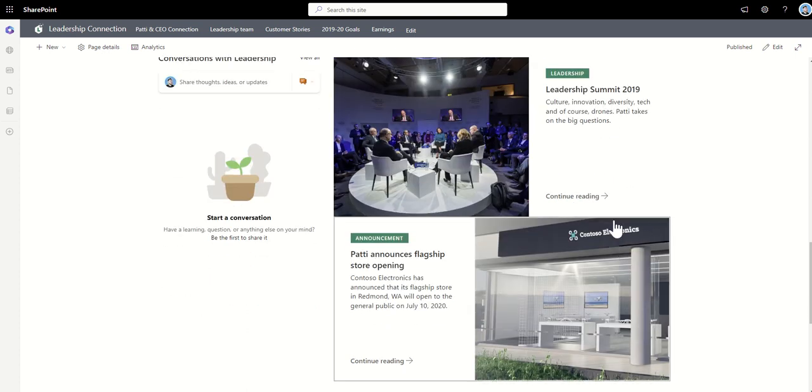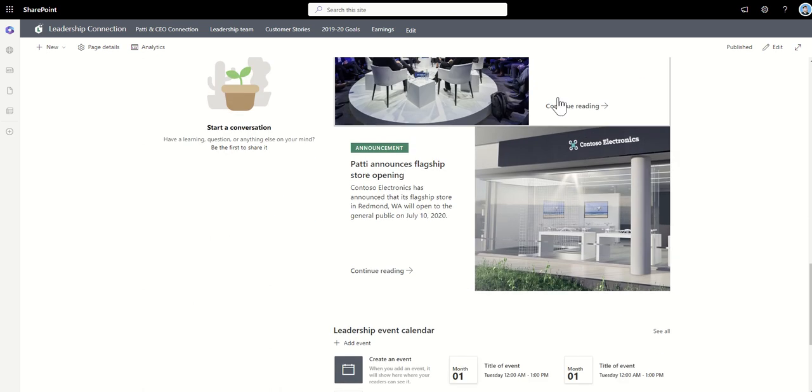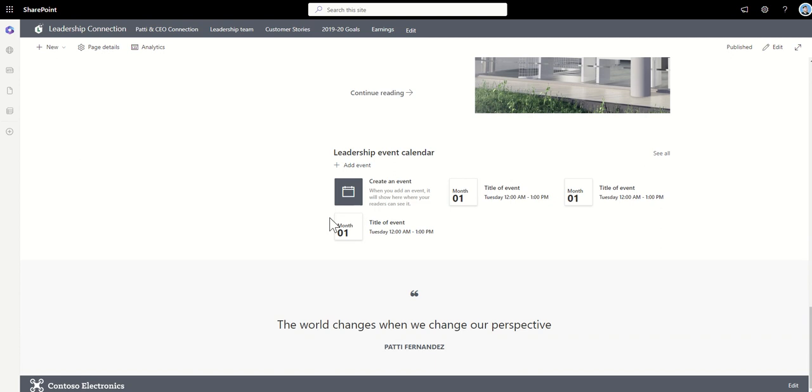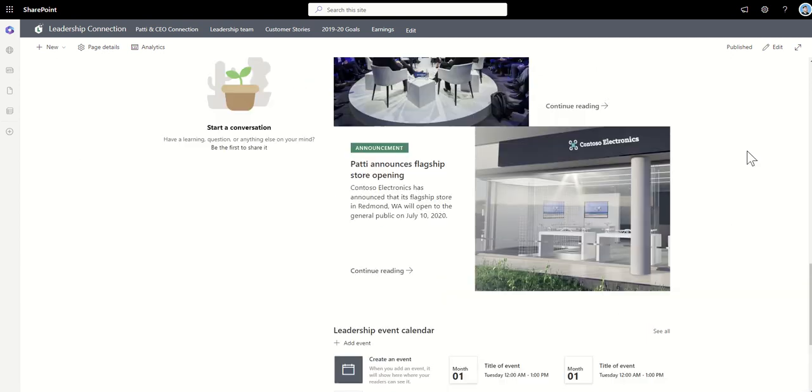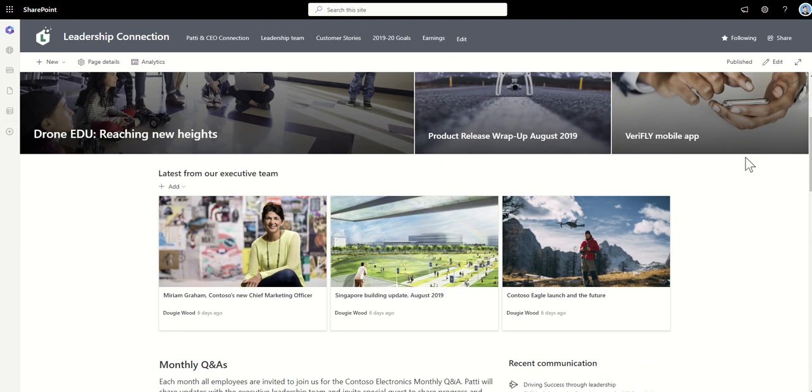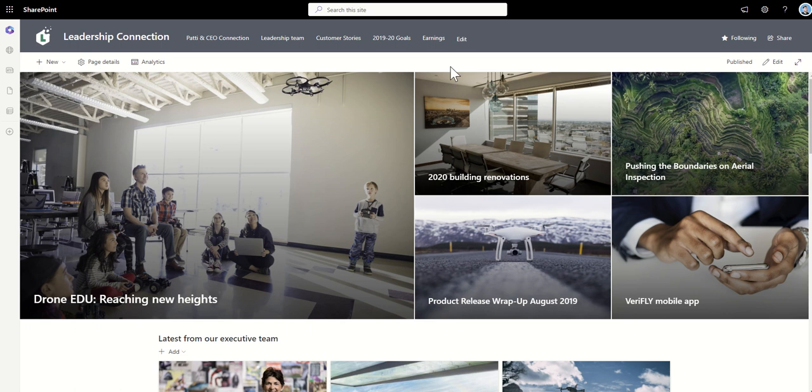So this is actually a hero web part again, but it's just been put into tile view. So rather than being the large squares like we see at the top, we've got it in a tiled view. And then we've got some events with the event web part, where people can create events and then other people can add them to their calendars. But there's no booking system necessarily built into the events web part. And then across the bottom, we've just got a little caption here. So maybe this is just a little bit of a mission statement or a little quote from one of the senior leadership team.